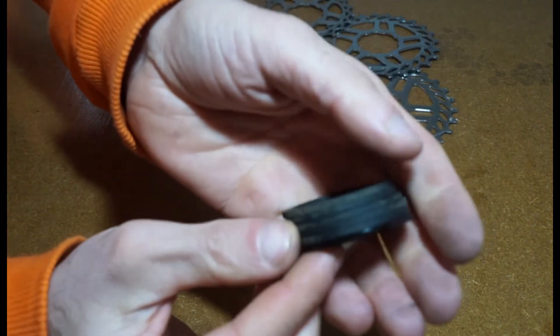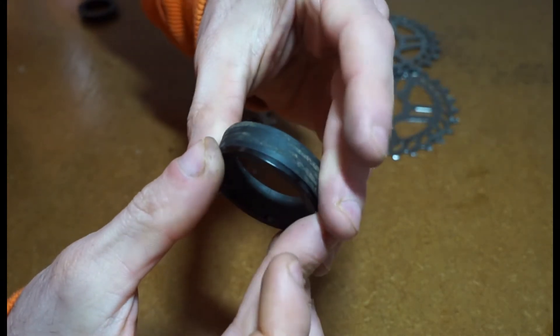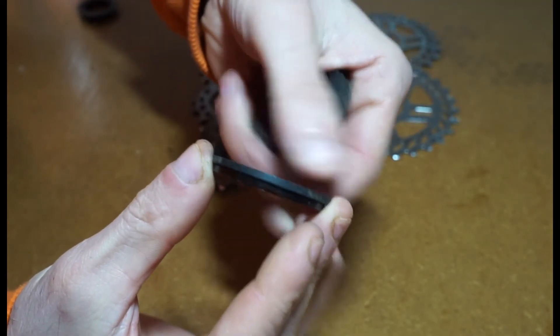In this kit, which originally comes with the cassette, these are all the spacers. You can see that this metal one is maybe a little bit thinner - it's not as thick as the plastic ones. It's probably hard to pick that up on camera, but that means that metal one goes on differently.